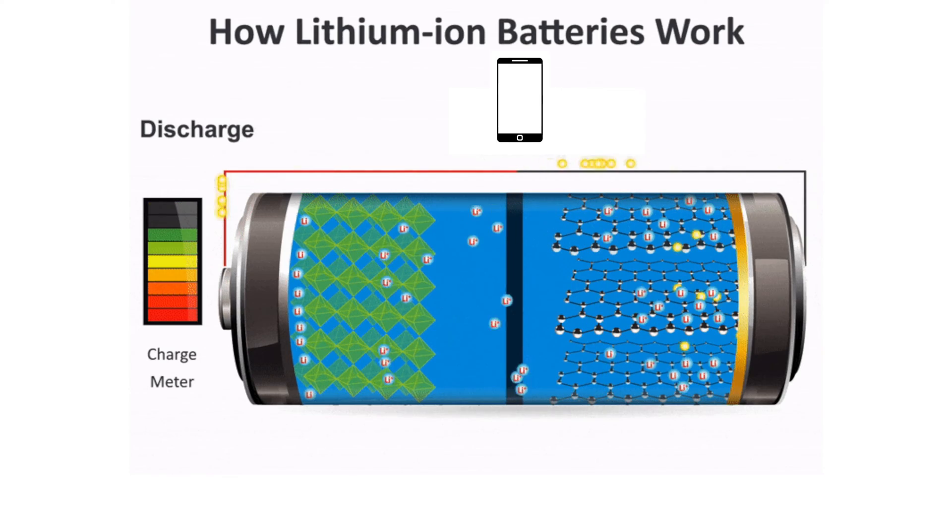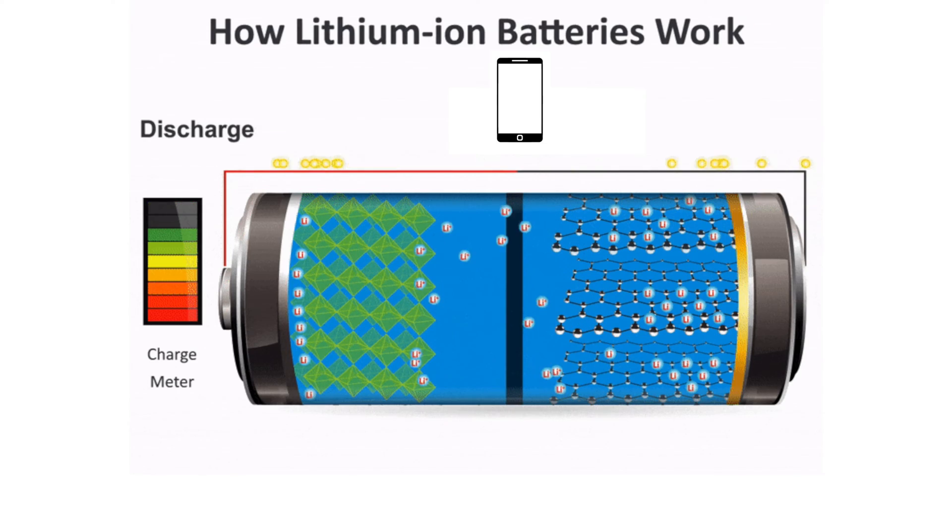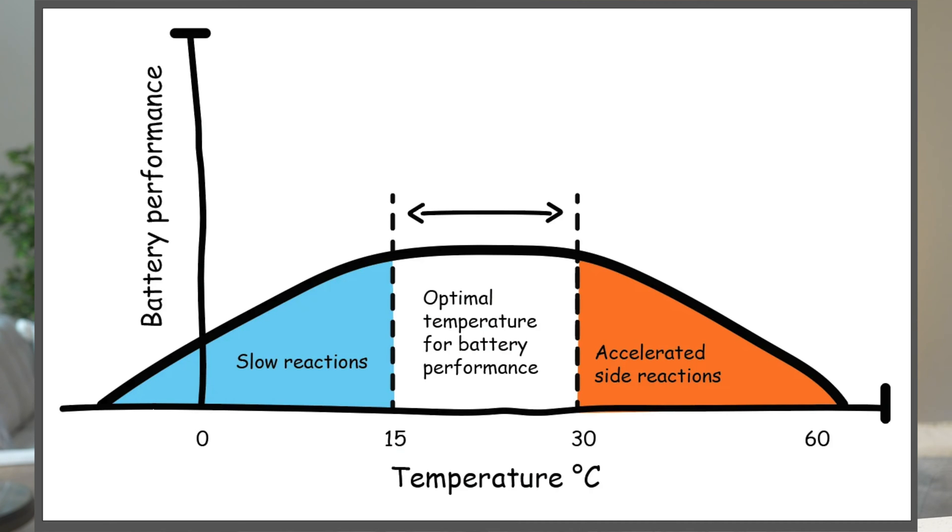The process of charging and discharging is literally lithium ions and electrons moving from one side to another. When temperature is high, movement gets easier and chemical reactions happen faster. When the battery temperature is cold, movements and reactions slow down. For example, a warm battery will charge faster than a cold one. But if the battery gets hot for an extended period, the process of aging accelerates — more lithium ions get converted to molecules, reducing total capacity. Heat is the number one reason for premature battery degradation.